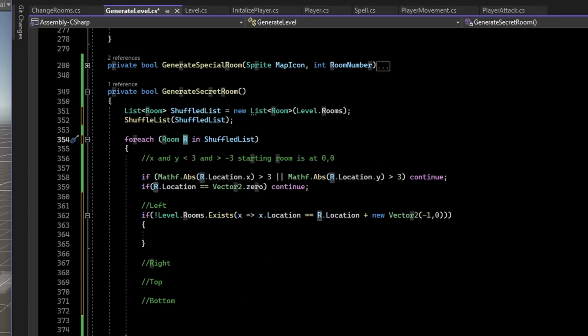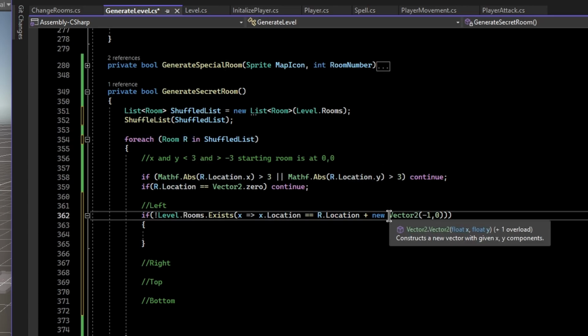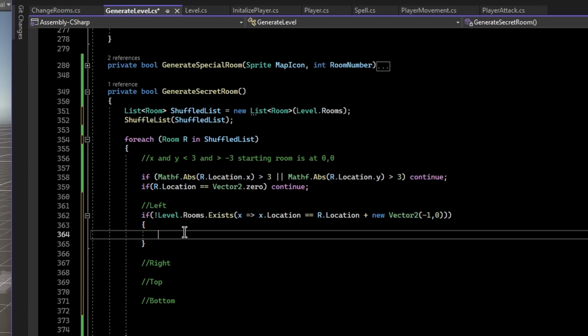So we're going through the list of all the rooms that exist, right? And if the room to the left of this room doesn't exist, then we want to create that room, add it to the list, and then get out of the method, right? So we need to make a room because the room doesn't exist already, right? So we need to make a new room.